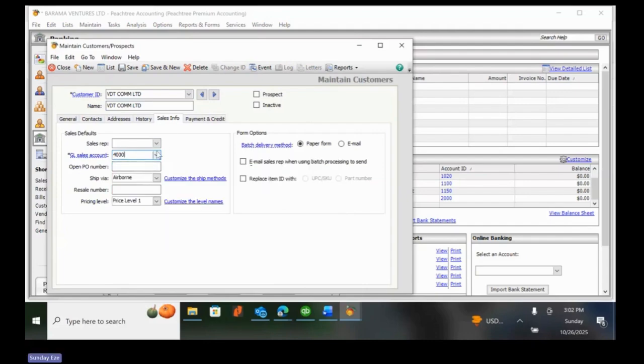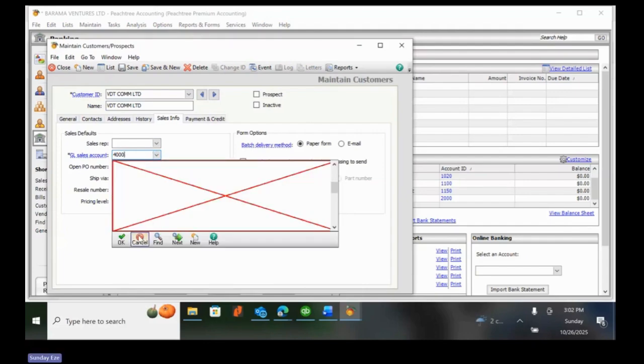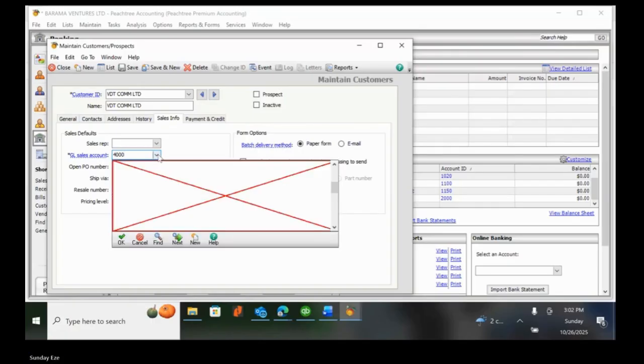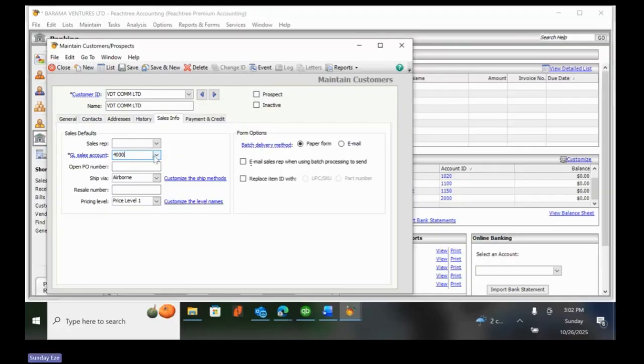It's a network issue. There's always a drop down that must come out here. This drop down will show income, because Sage always links this to every customer. It is 4,000, and the chart of account in that 4,000 is sales income.